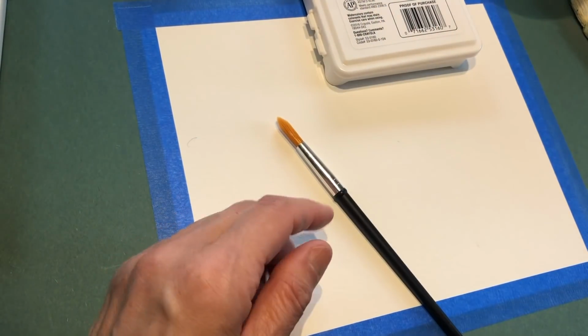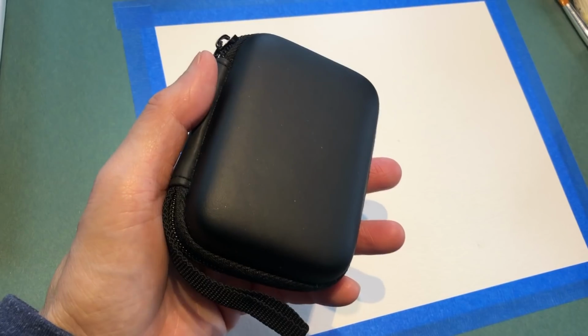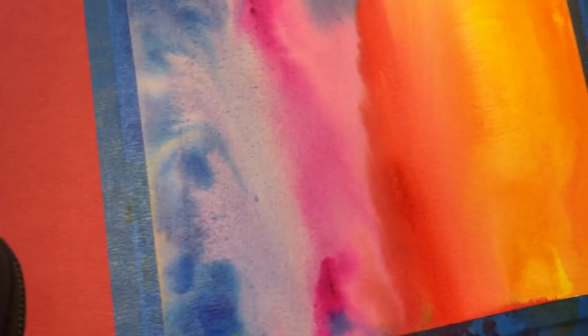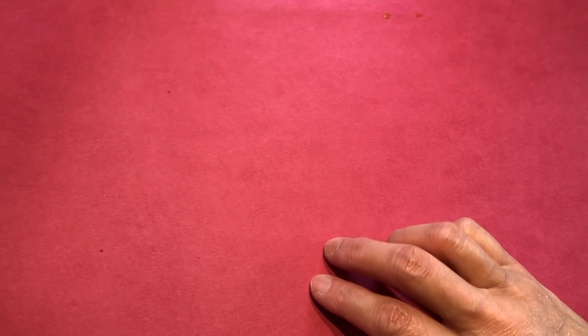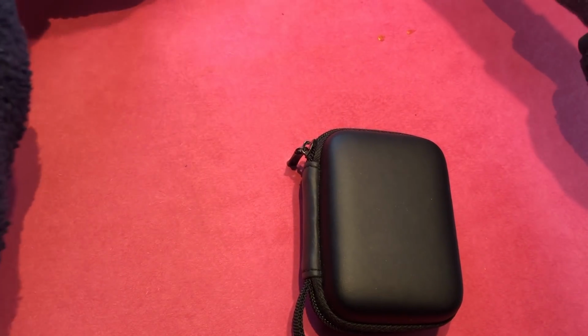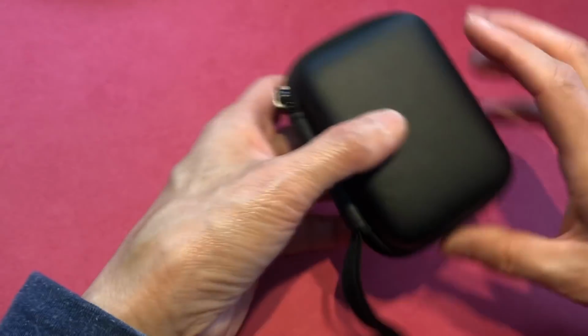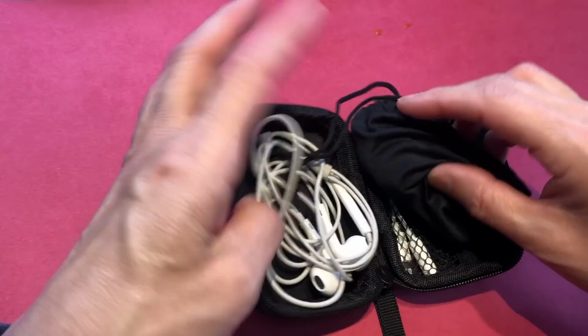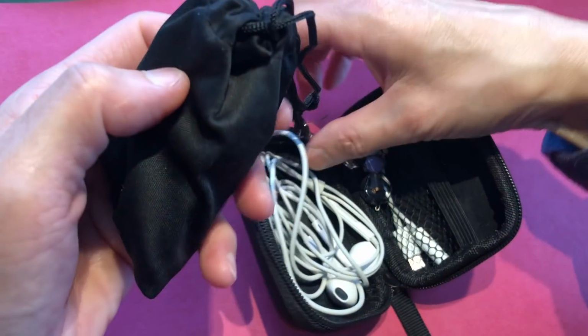Now I get my macro lens. Here is my macro lens. I will not work on this. Oh, I did. Quite proud of my previous color backgrounding. Ooh, that's a new word. Backgrounding. I will repeat the word. Backgrounding.